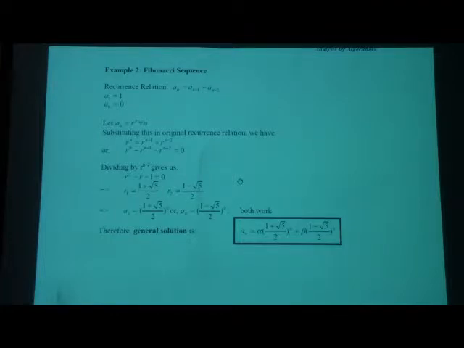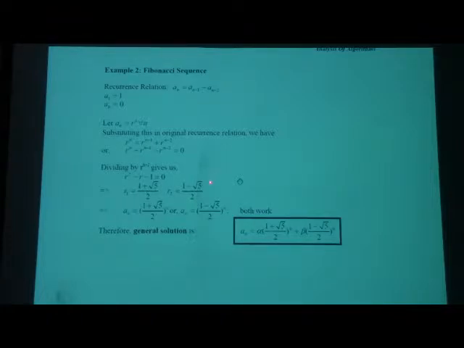So to solve it, what's the technique we use for quadratic equations when we can't factor it? It's called the quadratic formula, right? Minus b plus or minus the square root of b squared minus 4c, all over 2a. Okay, so we use the quadratic formula. When we use it, we find out that we have some irrational roots. So when we solve it, r1, the first root, becomes (1 plus radical 5) over 2. The second root, r2, is (1 minus radical 5) over 2.